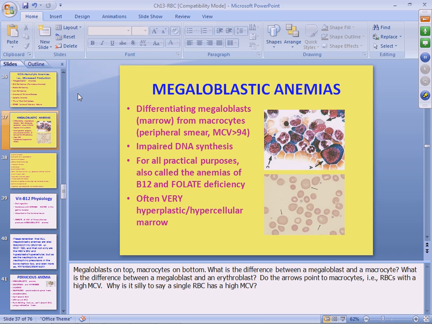DNA synthesis. And we'll also go a step further and say that one of the things that is likely missing in that person to produce the proper DNA synthesis is vitamin B12 or folate. So do you want to say the megaloblastic anemias are generally anemias of B12 or folate deficiency? Yeah, I guess you could say that. In fact, I can't think of a single anemia that's ever been worked up by a physician in which he didn't order a serum B12 and folate level. And if he sees quickly that there is a high MCV or macrocytosis, most likely he's going to do that as a knee-jerk reflex, because he's going to know almost all of the macrocytic anemias are megaloblastic, which means B12 or folate.